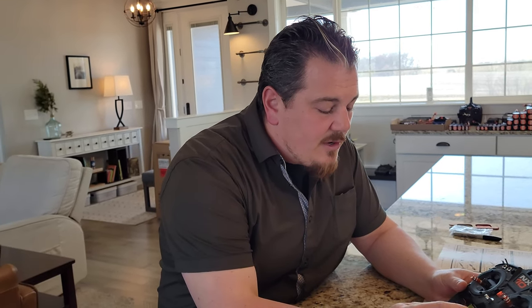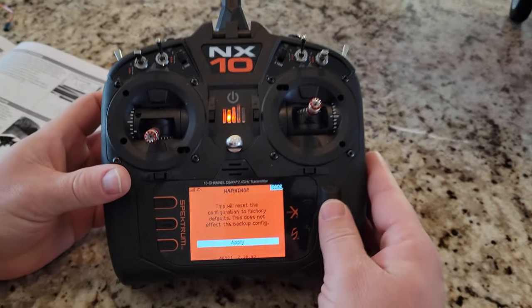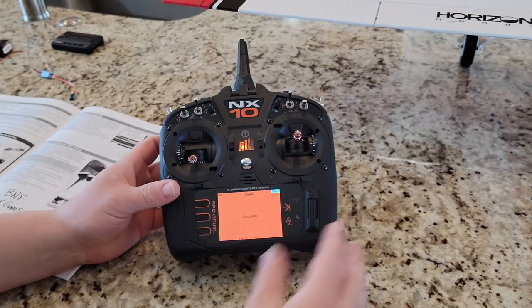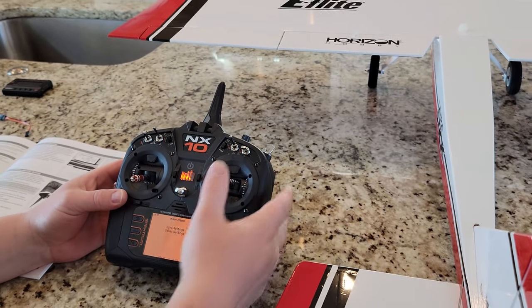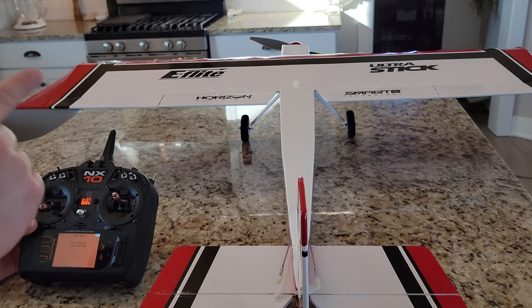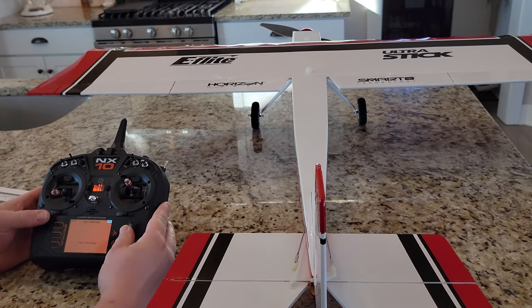So I'm gonna go ahead and click factory reset. This will reset the configuration to factory defaults. Apply. Camera crew is gonna move her elbow so that I can be prepared. This is where you wanna be ready to go. I haven't heard a full reset, so that's good. Still, we are in command and control. As you can see, we have the incorrect controls now. That's what we expected. Now I'm gonna go to gyro settings.